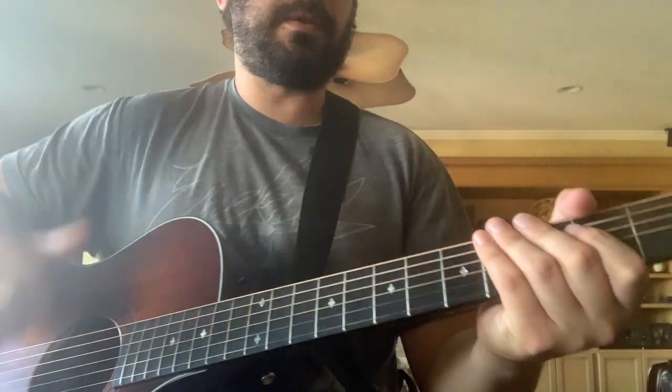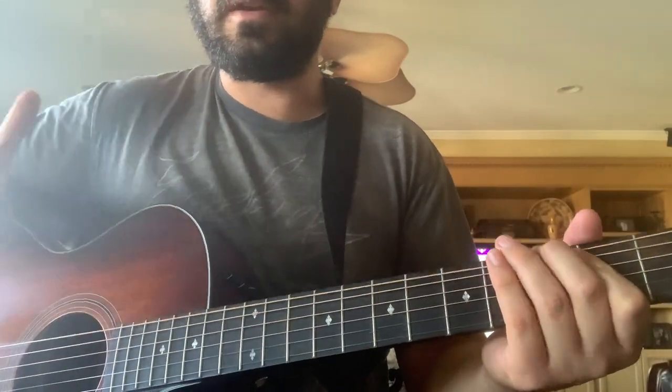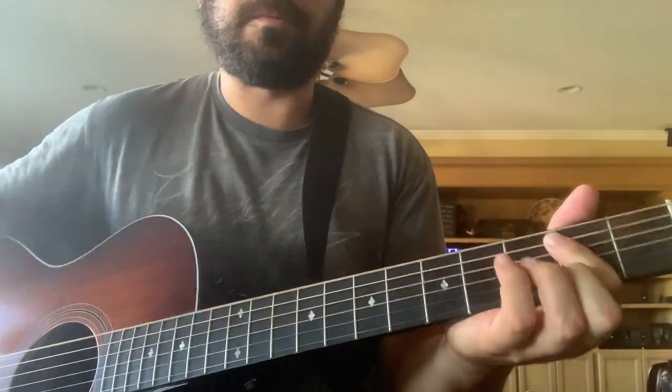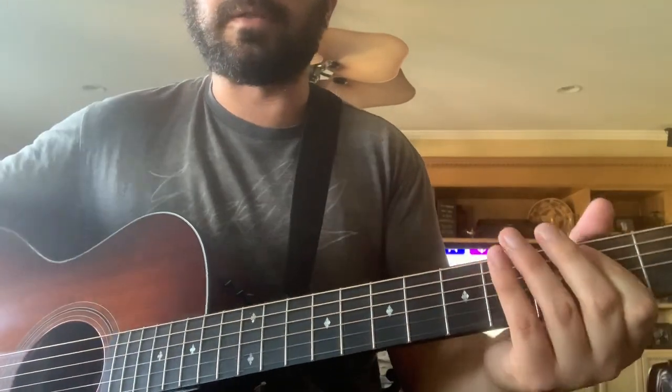All right, y'all, so we're in standard tuning on this one, no capo. The main thing you're gonna have to know is basically most of this song is just gonna be E and G. That's kind of the song, all right? So it's gonna have this A chord here. I'm just gonna use my index finger because he doesn't really play a lot of real thick chord stuff here. It's more notes and bends.